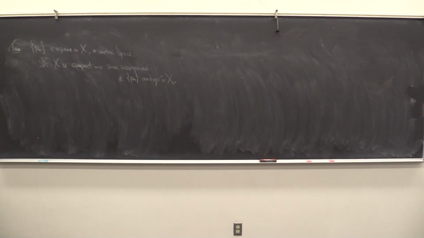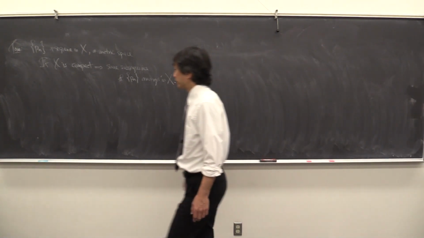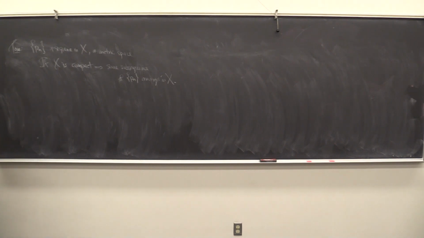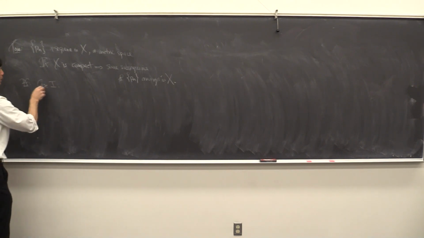I'm just thinking about the subsequence, but I forgot to decide whether we can prove the sequence converges in the compact metric space. All I did was take a finite subcover, if we cover it with a finite number. So maybe I should say that it will be helpful to divide it into two cases.